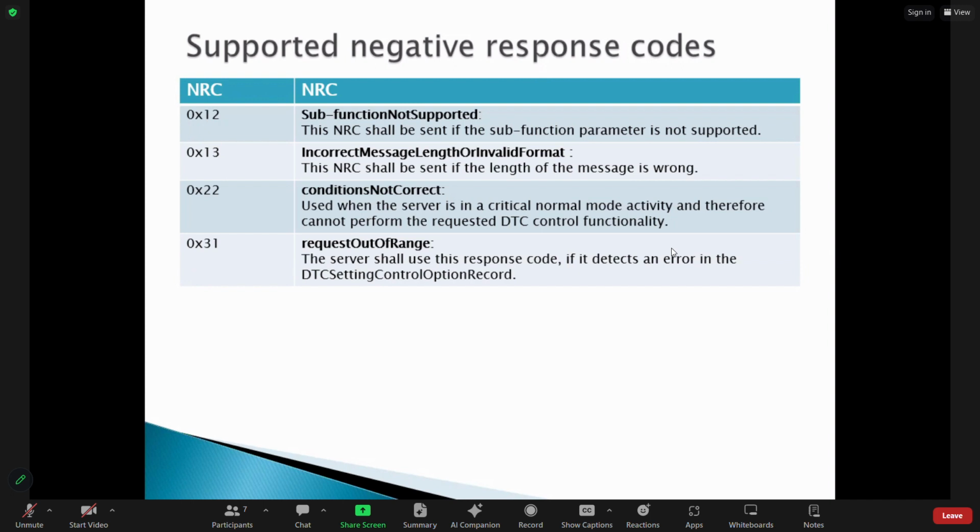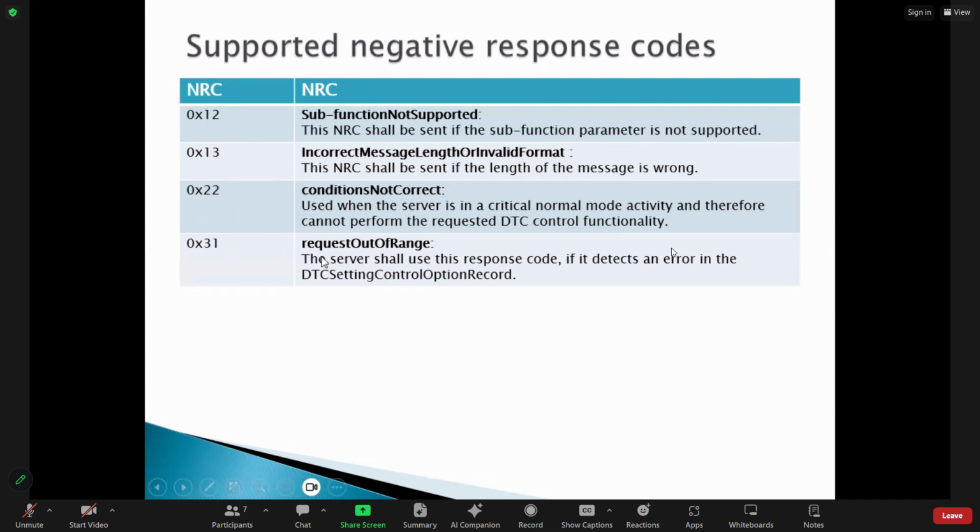Let's say the server is in some critical state where it cannot turn off or on the DTC setting. Then in that case, the response will be 22. Used when the server is in critical normal mode activity and therefore cannot perform the requested DTC control functionality. So in that case, we'll throw NRC 22.